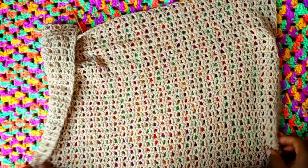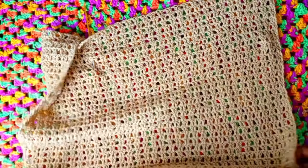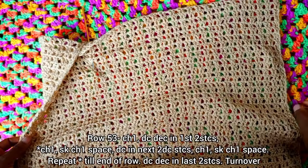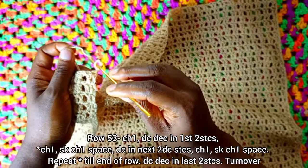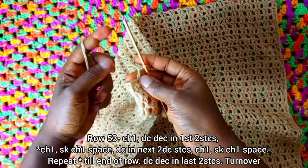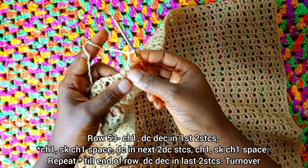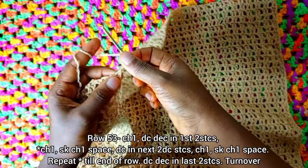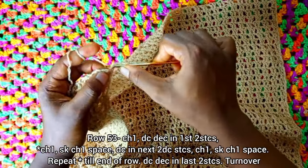I have a total of 52 rows of alternating between 2 double crochets and a chain 1. For the 53rd row, I'm going to start by decreasing on both sides of the panel to form the waistline of the panel. Chain 1, in the first 2 stitches do a decrease, yarn over, go into the first stitch, yarn over and pull through.